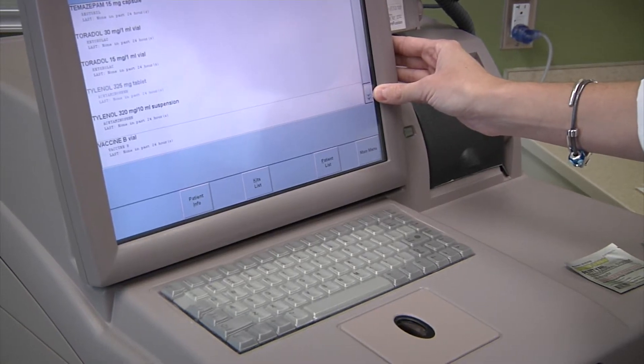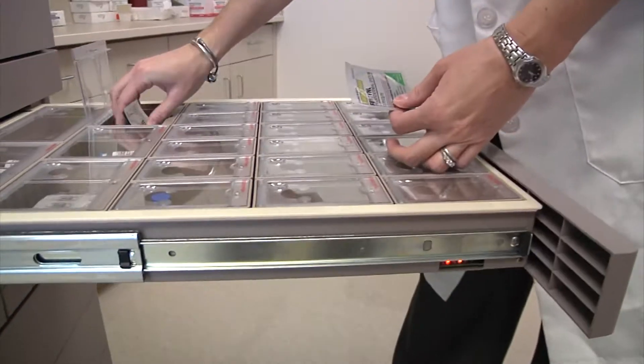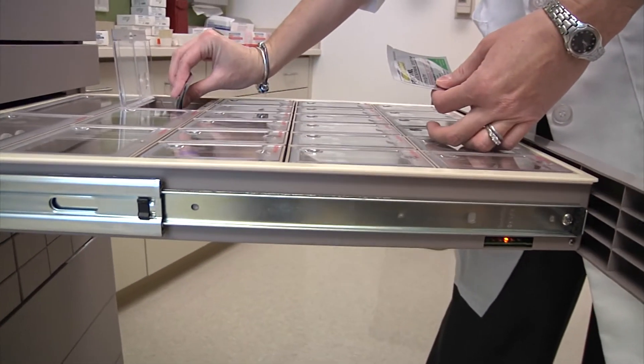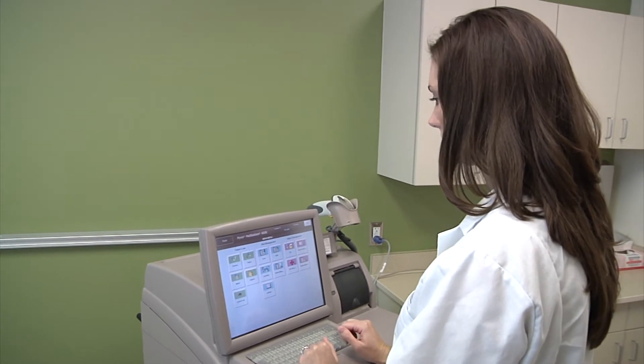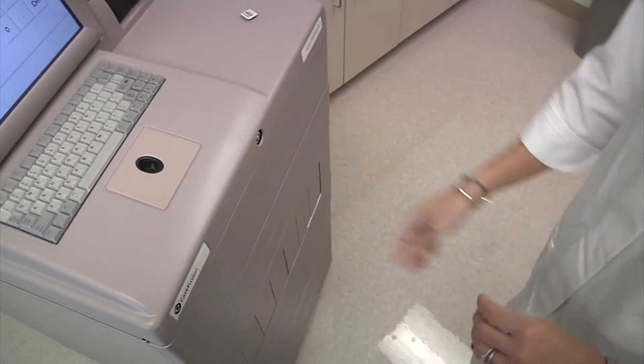The Pixis machine has been around for about a decade, now in hospitals nationwide, but most nurses learn how to use it only after they start working. The faculty all came together and said they could really use this. So Dean Wilkerson took their suggestion, and now A&M's nursing students have the Pixis machine as part of their training.